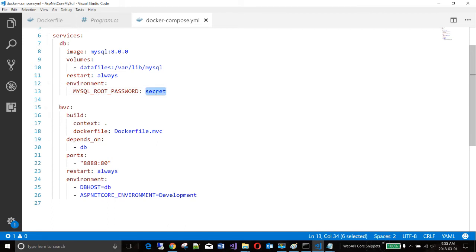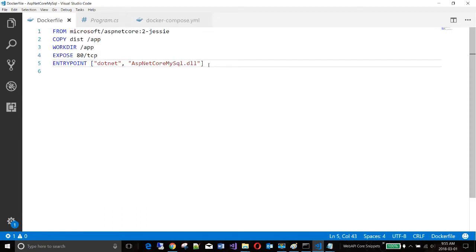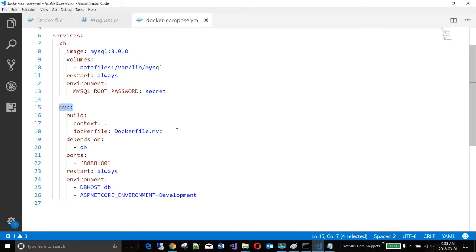The other container will be my ASP.NET MVC app that has the image definition right here. This is the image definition for that container. So what does this say?